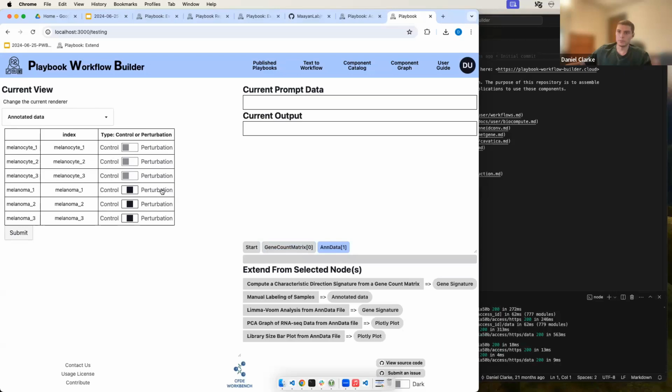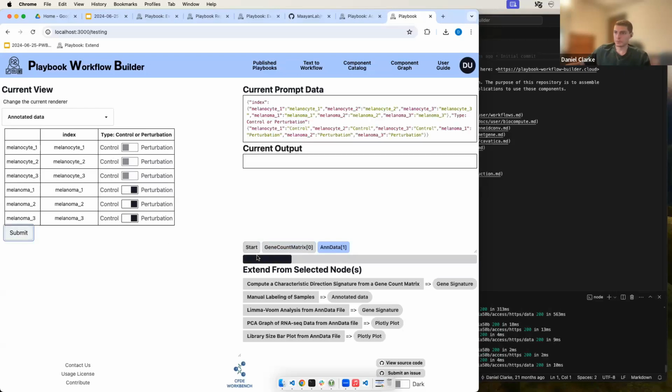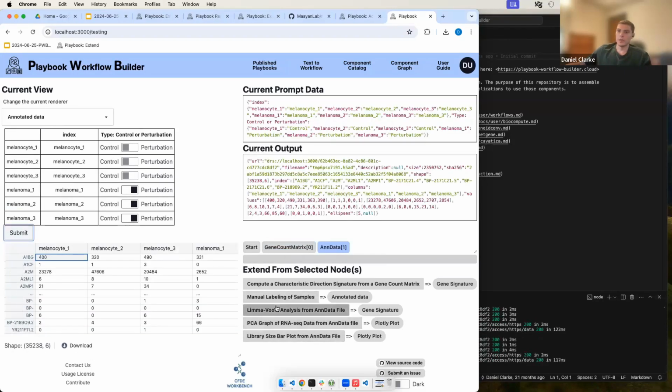We can do that again here. And we have limma voom as one way to perform differential expression. But we recently received an issue that wants to put a different form of differential expression. We also have a characteristic direction. So let's add a new one, and we're going to just add t-test, Student's t-test as a simple example of having a new type of differential expression.